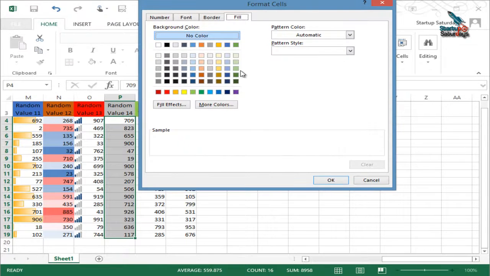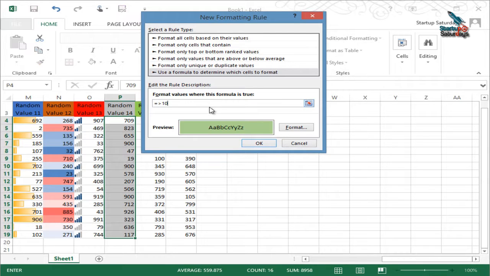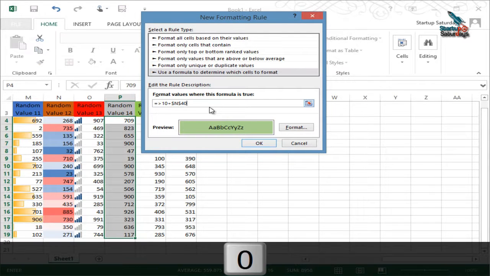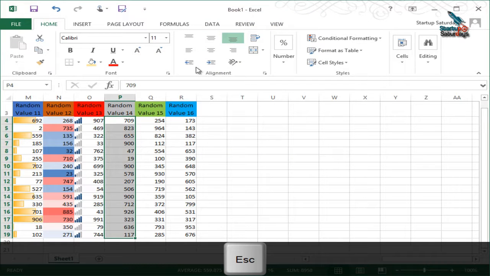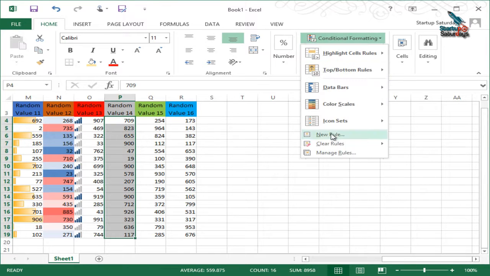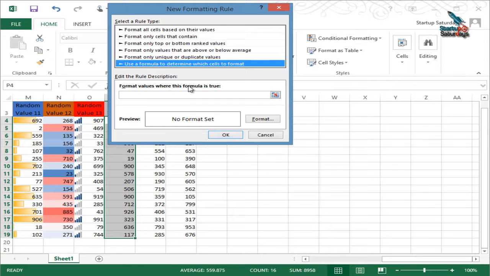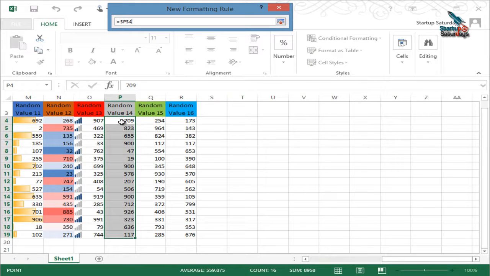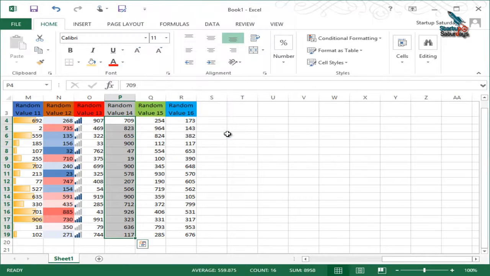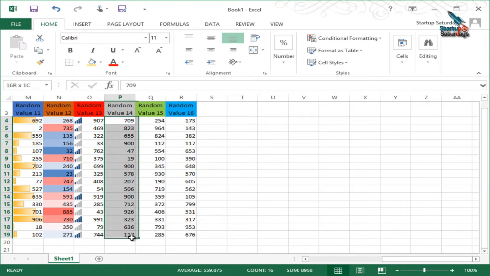And then so let's apply a new formula over here.